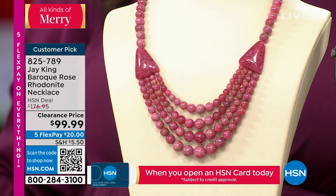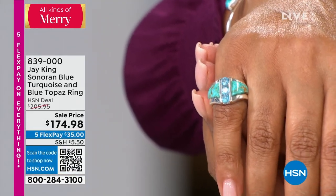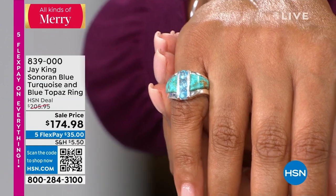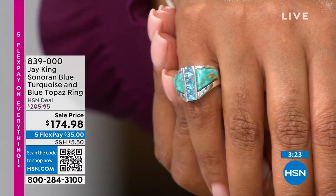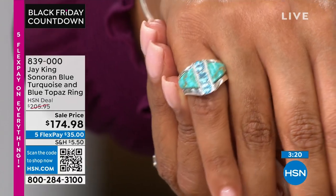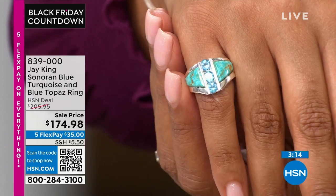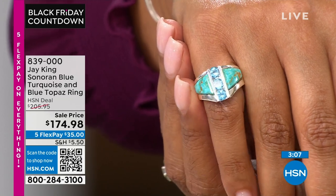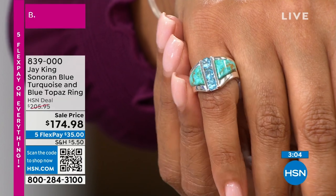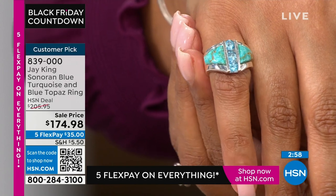Let's take a look at this ring. If you love blue topaz and turquoise, this is the best of both worlds — Sonoran blue turquoise and blue topaz. This is a reorder. Look at the sparkle and radiance on that blue topaz. This is part of our gallery collection, and it's an exception to the rule. We put this ring on about eight months ago and it blew out. So many people missed out, so we brought it back — not a lot of them, just a few.